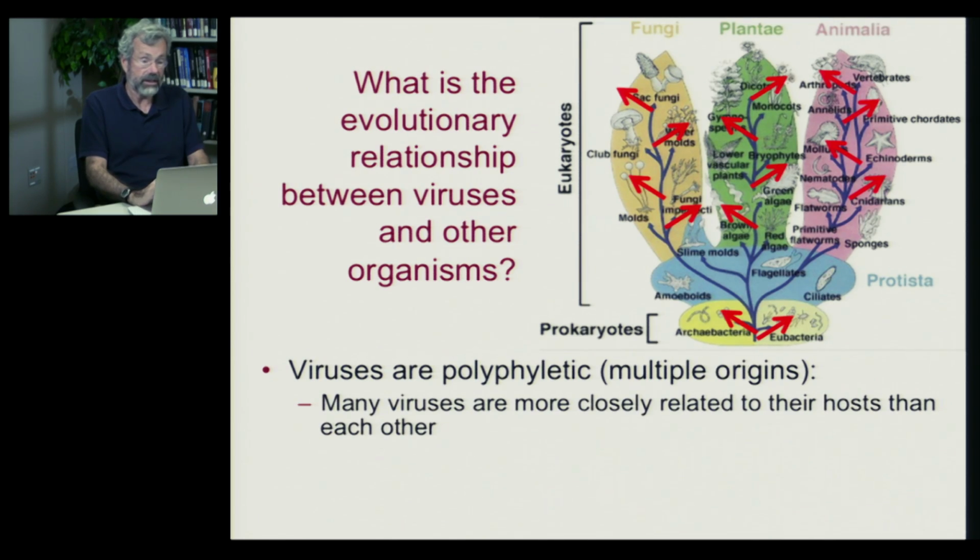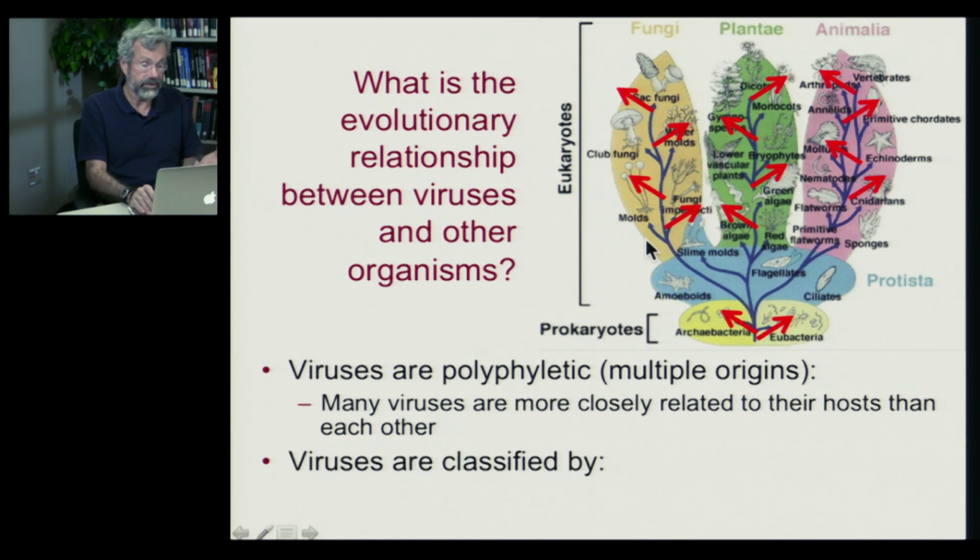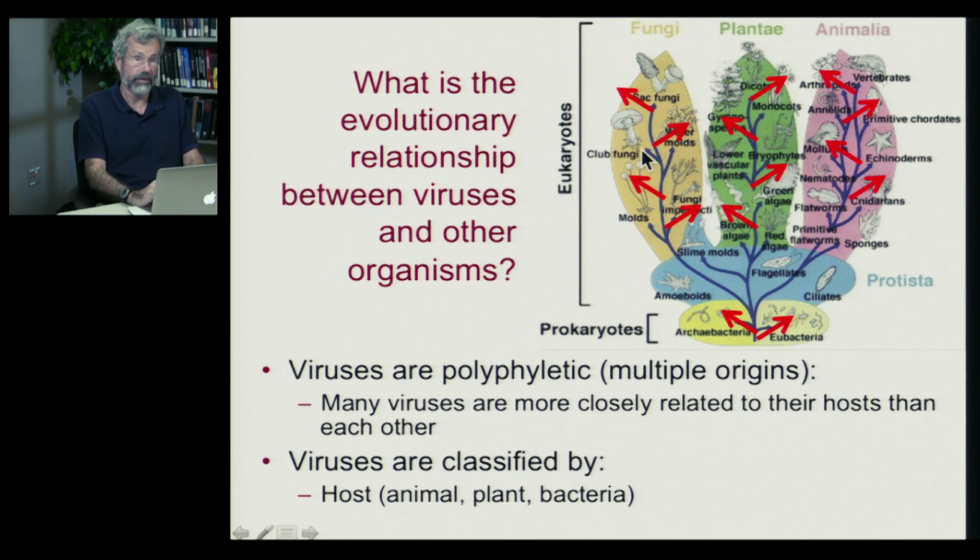And what we see then is that if you sequence the genes of a virus, it turns out that a fungus virus, that is a virus that only infects fungus, has more genes in common with the fungus itself than it does with a virus that might infect animals. So these are the result of transposons that gave rise to viruses independently many different times. And when we classify them, we would classify their host, so they're fungal viruses, plant viruses, bacterial viruses, and animal viruses, or by their genome.